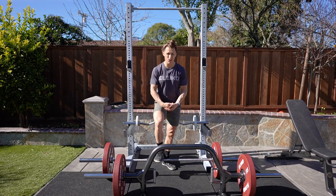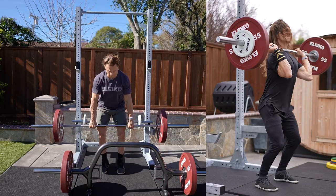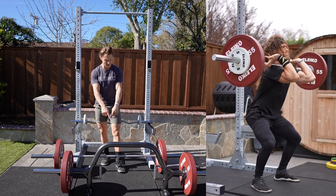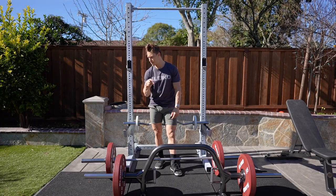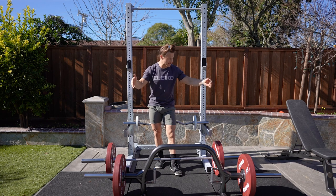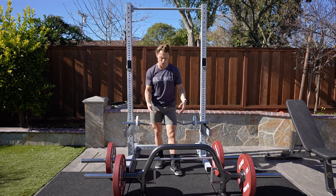These Aleco training bars, they are great for Olympic lifting. They are great for powerlifting. They can pretty much do everything. And these are about 2.5 or 3 foot by 3 foot, rubber 30 millimeter squares that I got straight from Aleco as well. They are protecting my patio. Before, I was using a very thin 8 millimeter rubber roll, which was fine.